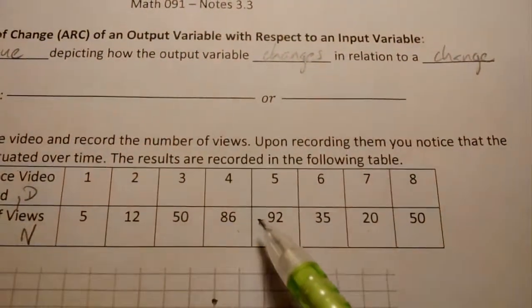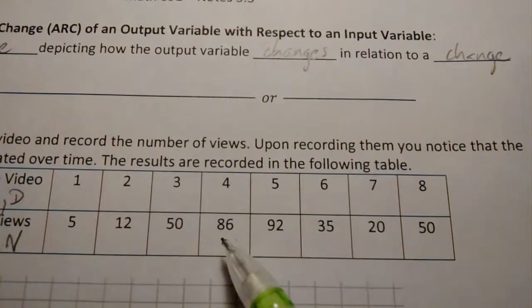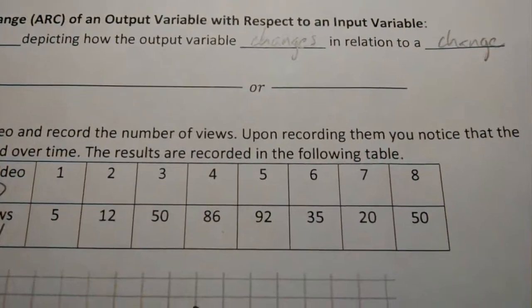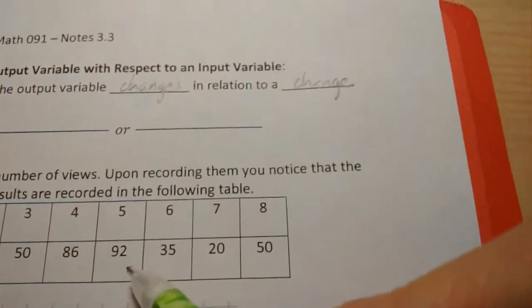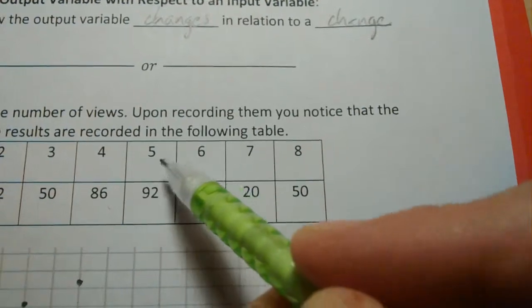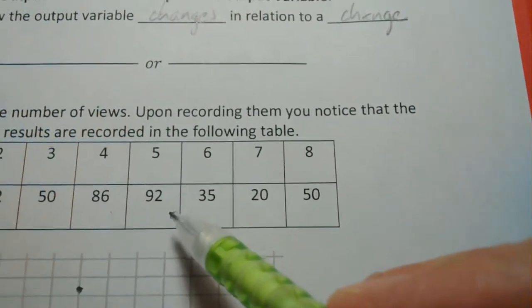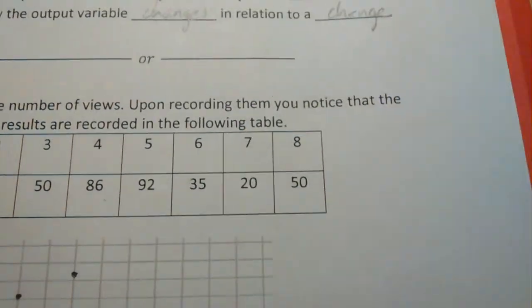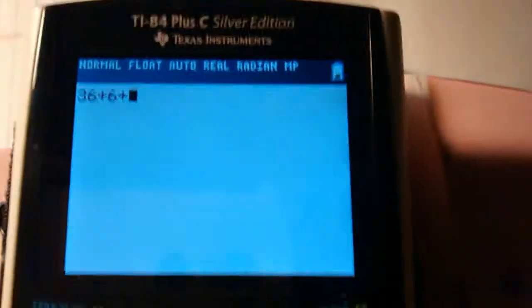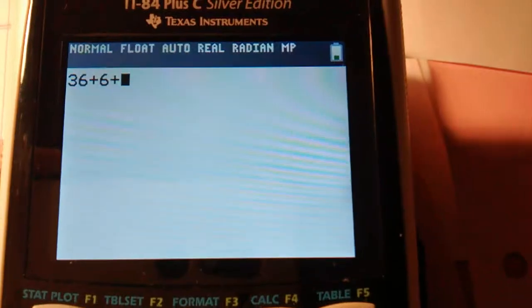We're going to add to it another change. From here to here, how did that change? So hopefully you're saying, well, that looks like a 6, and it is. So we're going to add to that another change. Remember, we're taking the average of changes here, so that's why we're calculating changes. Now, from 92 to 35 over this next day, how did that change? So you'd have to find out the difference between those. And so we're going to add to that difference.